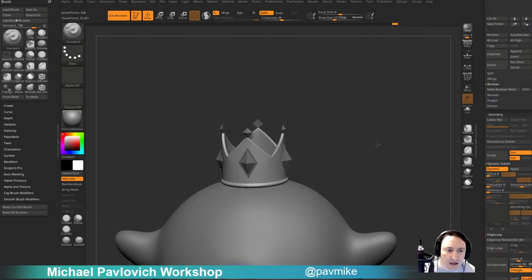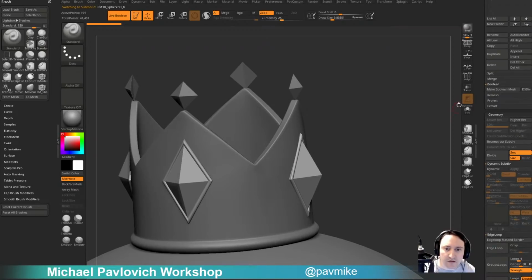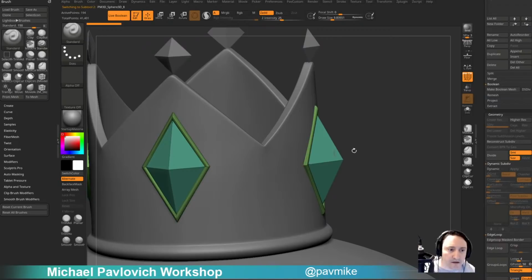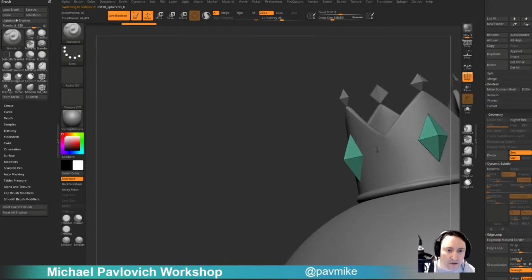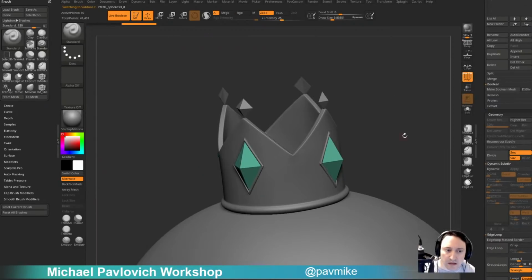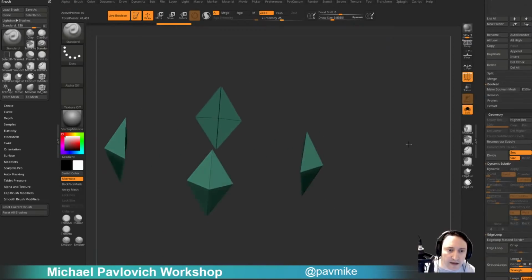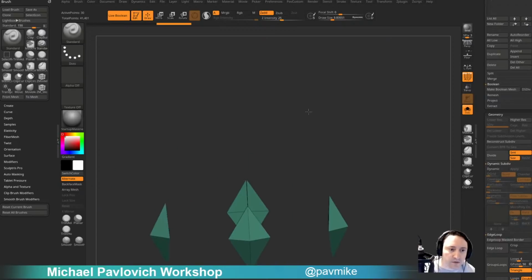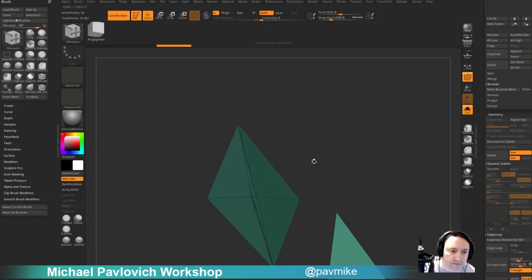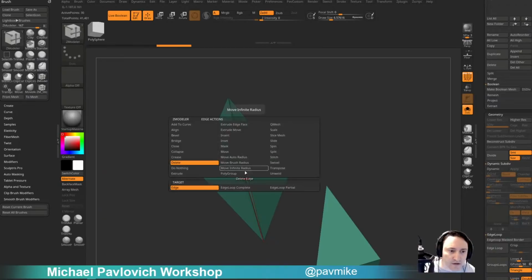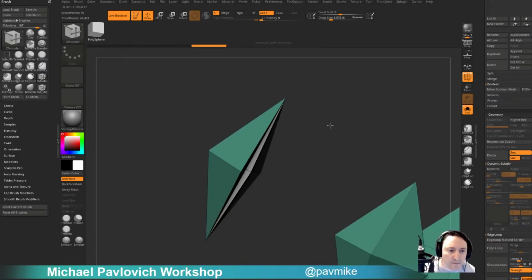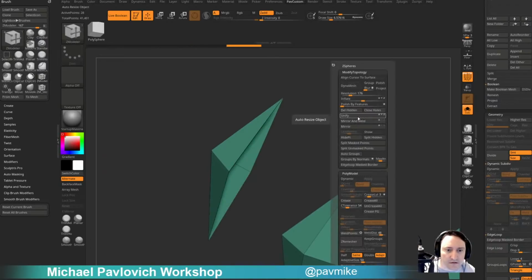We have our diamonds on here, so anything hard surface like this with corners on it, you know what? Let's go ahead and pop these out into their own thing. Say split hidden, and they have backs on them. Good. When I did my mirror and weld, looks like I got a little bit of a thing over here. I can go through here and collapse this stuff, or I can just paint across here and then isolate this and say delete hidden.